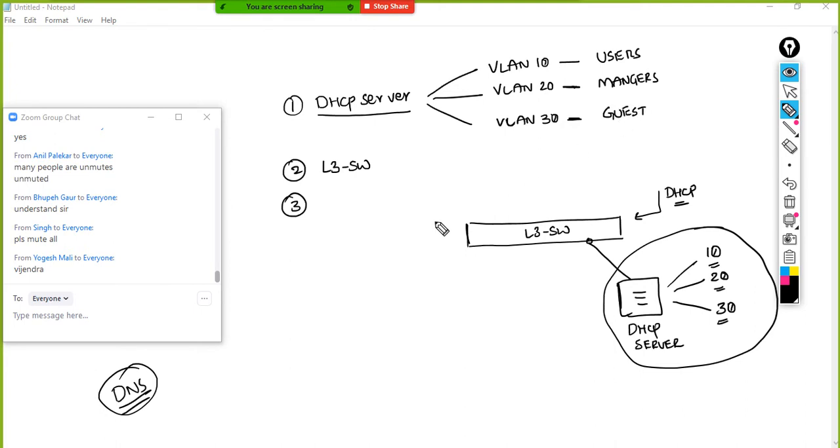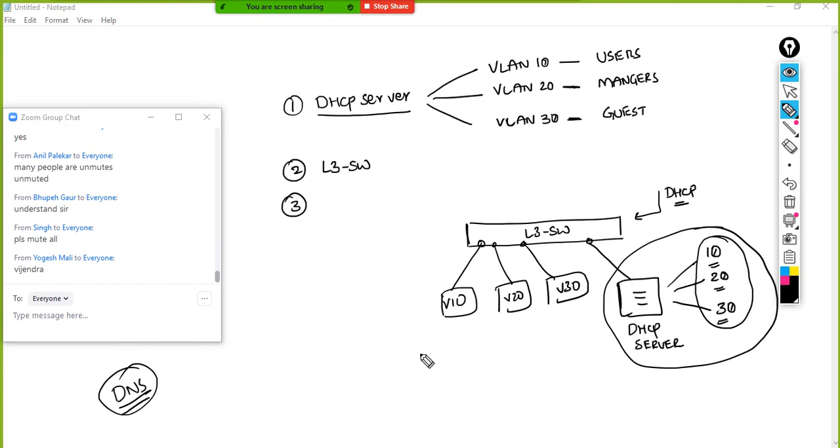Okay, guys. Now, what is his plan? He is planning to use the DHCP server to assign the IP address to each and every VLAN. So we need to configure 3 DHCP pools, right guys, for VLAN number 10, 20 and 30. Now, as I know, I can configure 3 VLANs here: VLAN number 10, VLAN number 20 and VLAN number 30. That's easy for me. Everybody okay? Say yes or no.